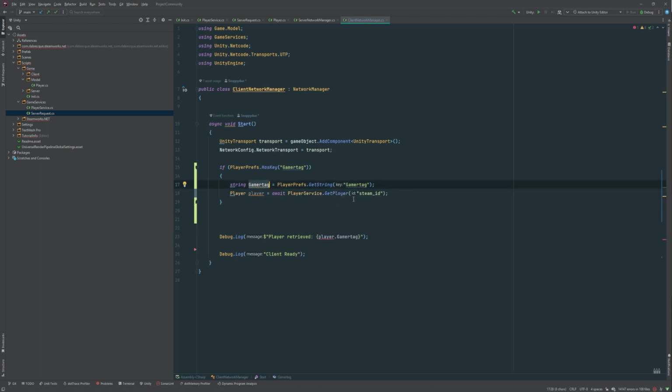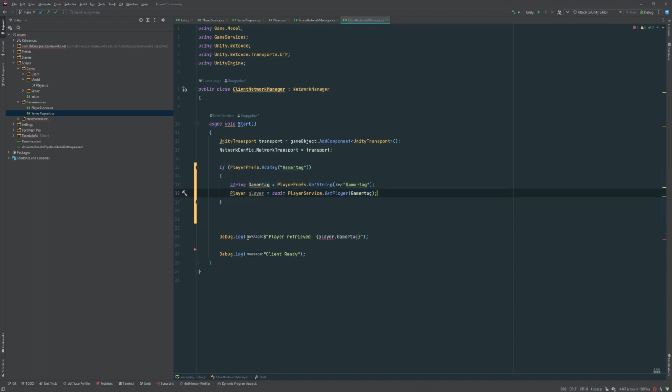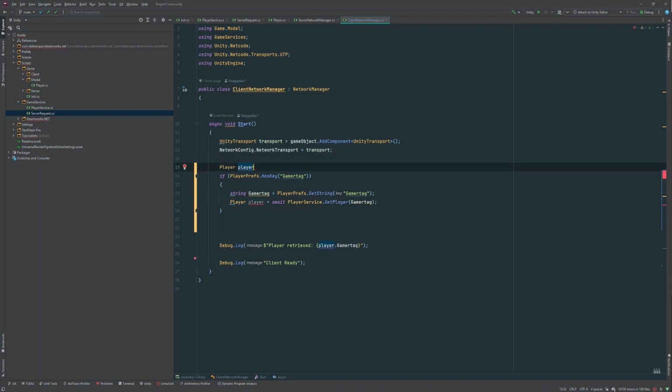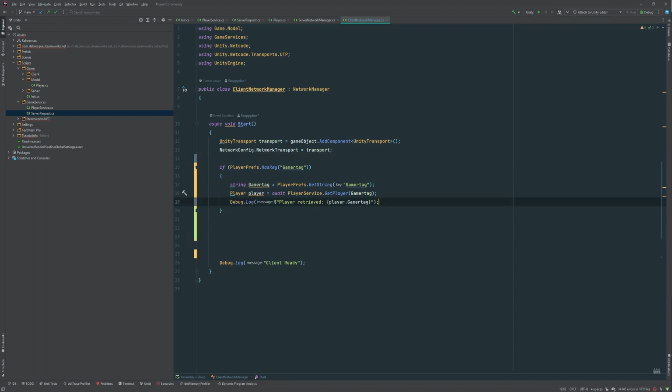So let's pass in a gamer tag like we were before, but this should give us the real player. And then we're going to keep that here, so we're going to say player here. Actually, let's not put it here. I'm just going to move that debug log, and we're going to have it twice.